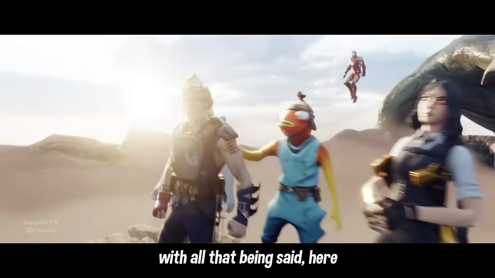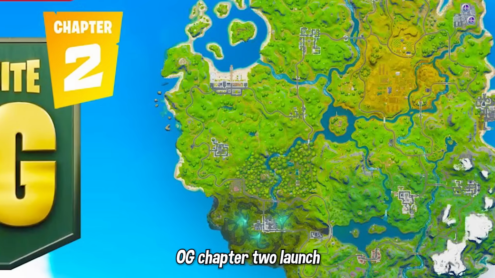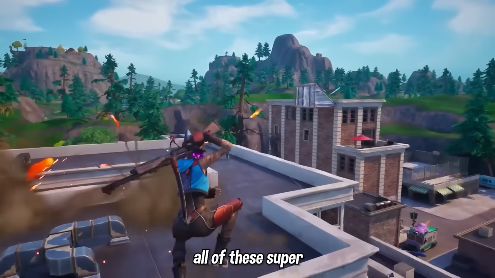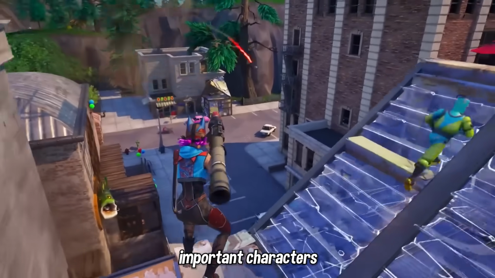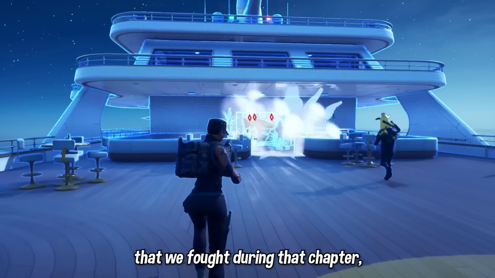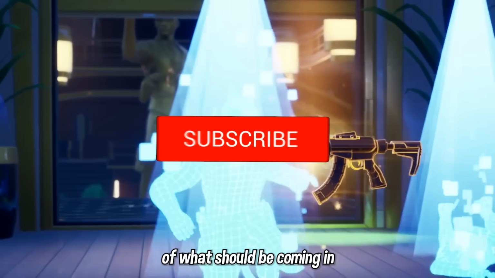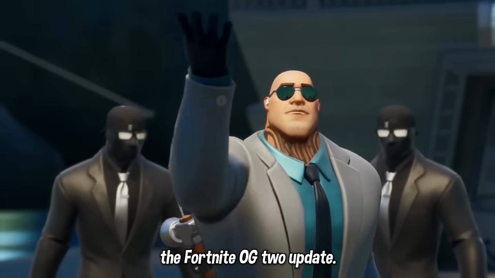With all that being said, here is an awesome concept for the upcoming Fortnite OG Chapter 2 launch trailer that showcases all of the super important characters coming in OG2, along with some of the old enemies that we fought during that chapter, which gets you really hyped and gives you an amazing idea of what should be coming in the Fortnite OG2 update.